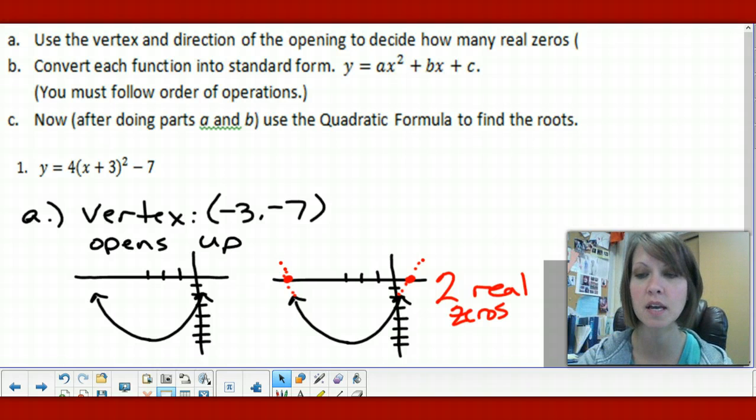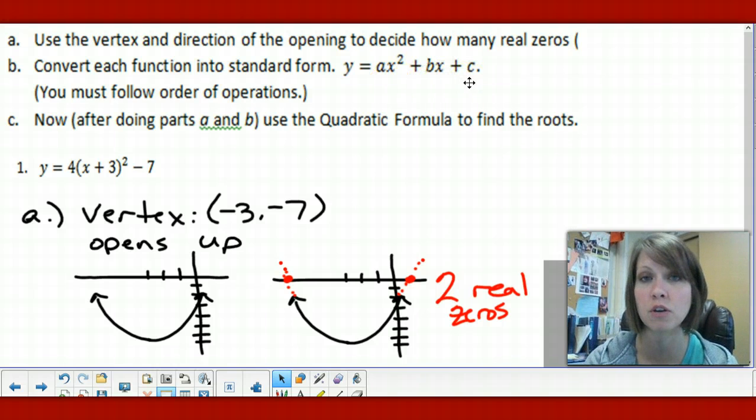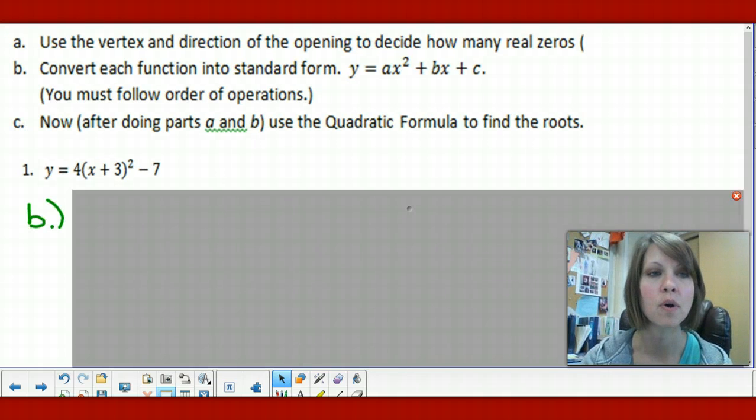Okay, I promised today that this worksheet would be mostly review, and it is. Algebra 1 review. So convert each function into standard form. This is what standard form is, remember. This should look very familiar to you from Algebra 1. You didn't deal with vertex form in Algebra 1. You dealt more in standard form. So we have to go back there to connect some pieces from Algebra 1 to Algebra 2 over the next couple days. All right, so convert each function into standard form.